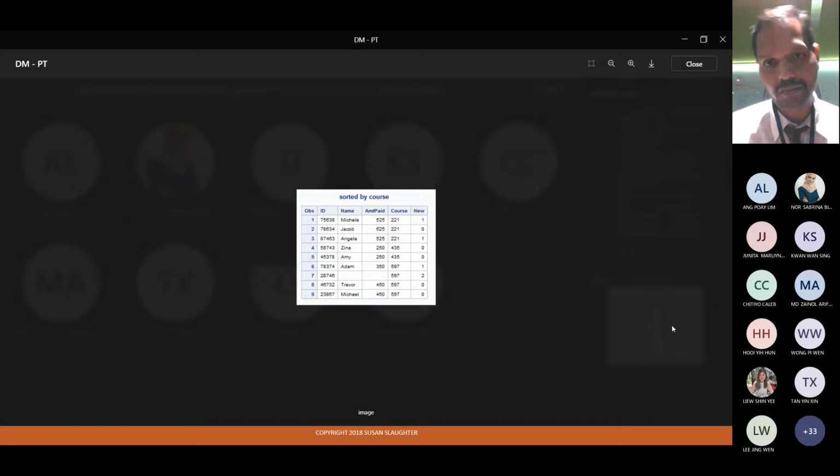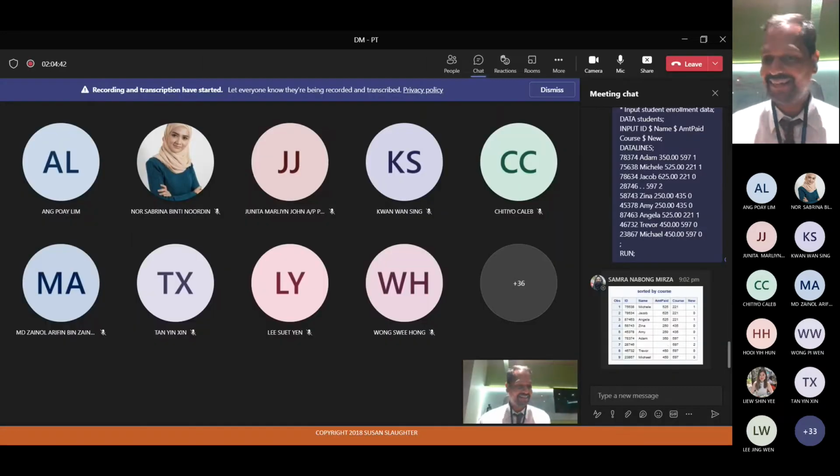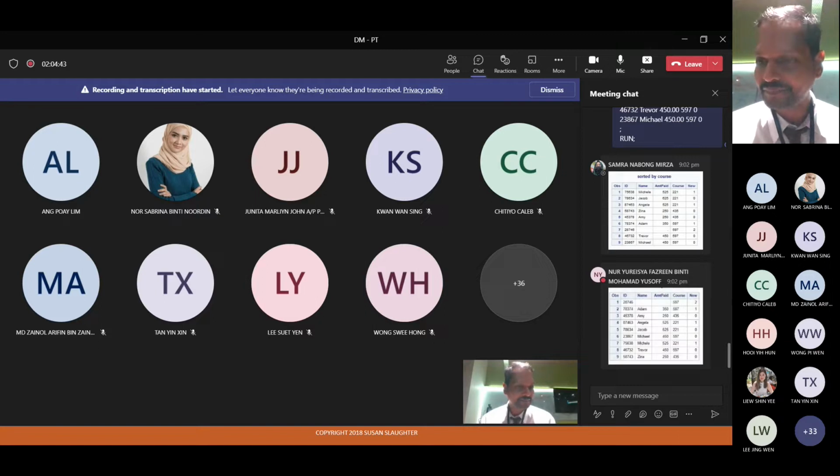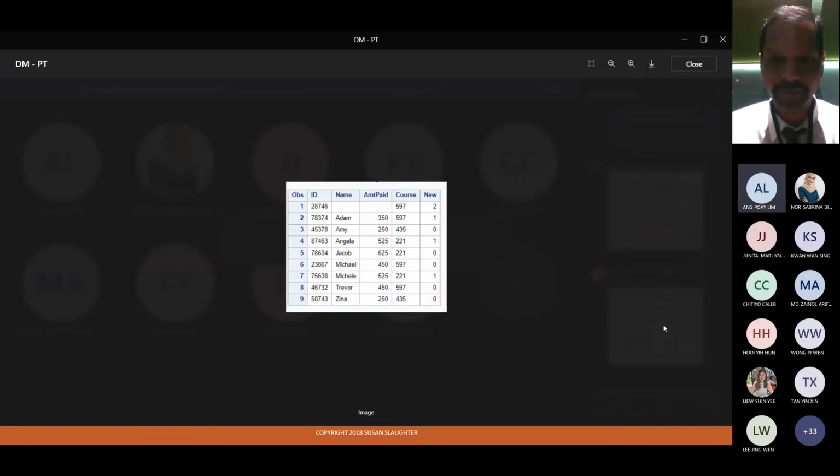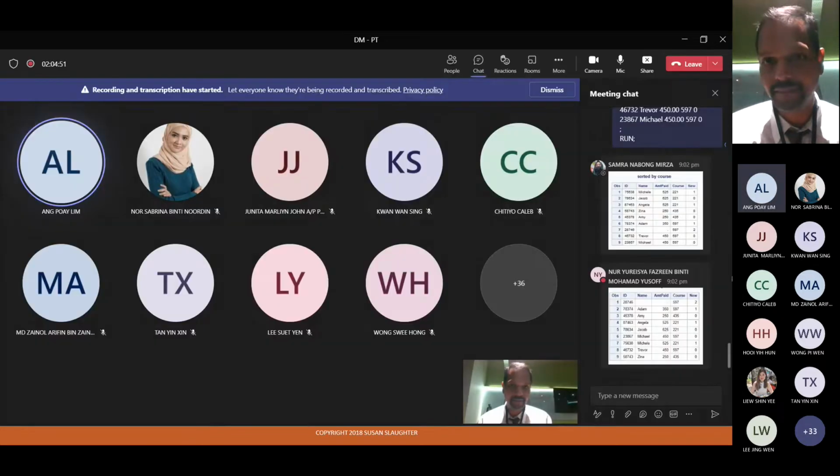Samara used sort by course using title, very nice. From Mohammed Yusa, very good. Not working as well, so I think something is wrong. I will go and debug what the problem is.